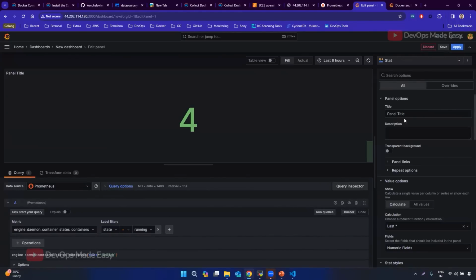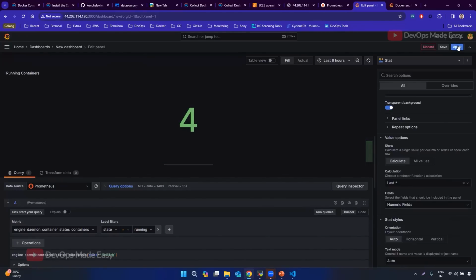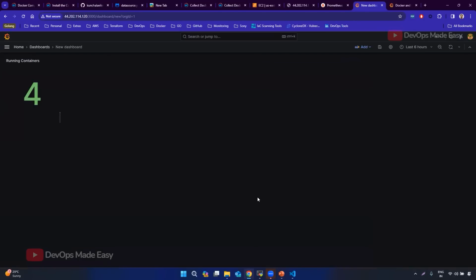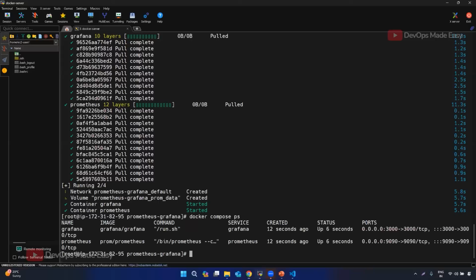Running containers, something like this, some description, transparent background, and all these things I can actually do. Got it? Clear, guys?